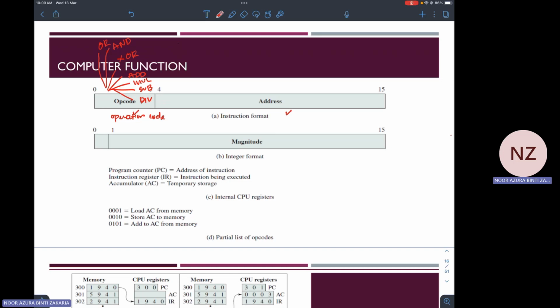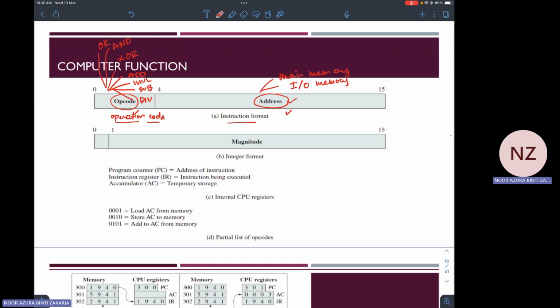And the address comes from either the main memory or the input-output memory. So the instruction format contains the opcode and also the address of the memory.